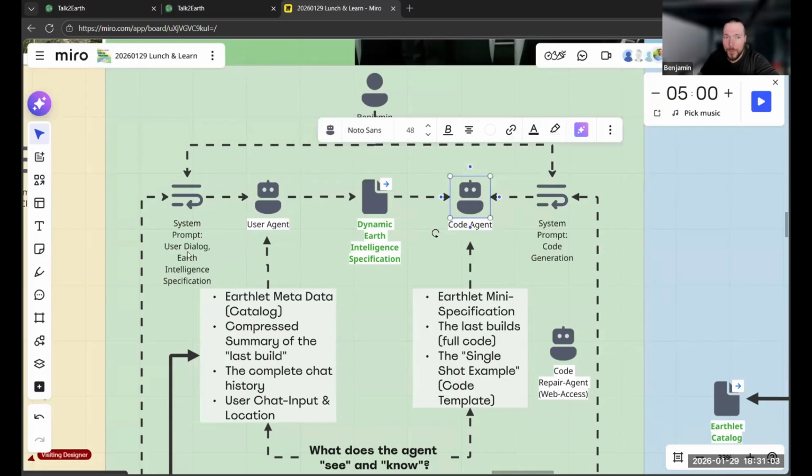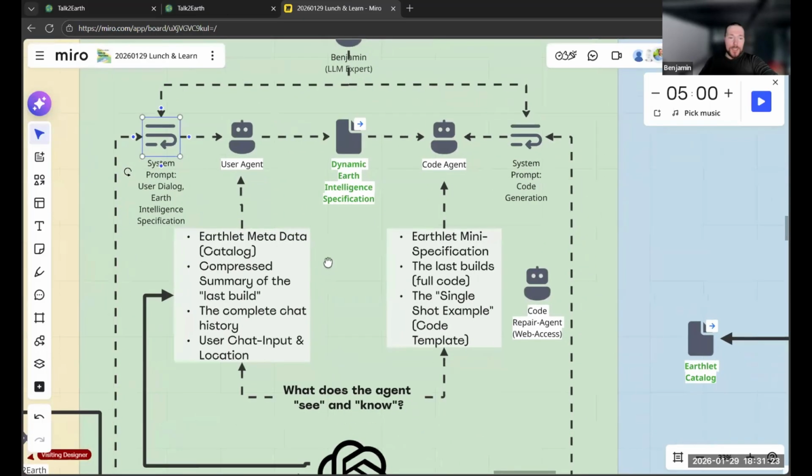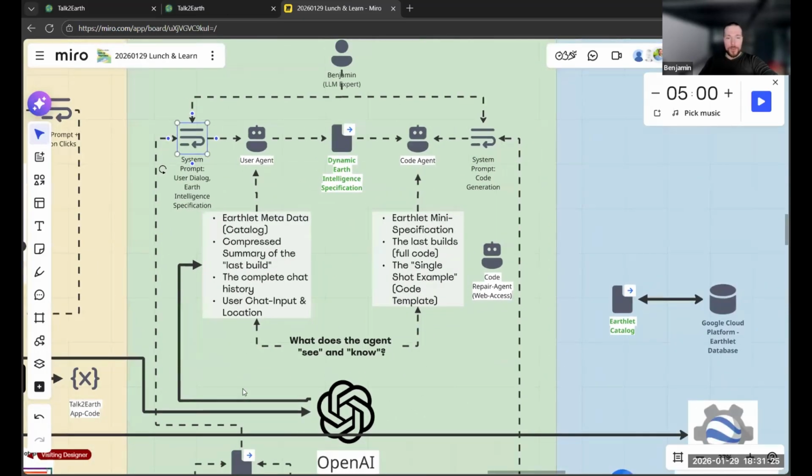The user agent needs to have a certain world knowledge. What do I mean by this? The user agent needs to know what its task is, but also what its environment is. We solve this by feeding the agent an Earthlet catalog.